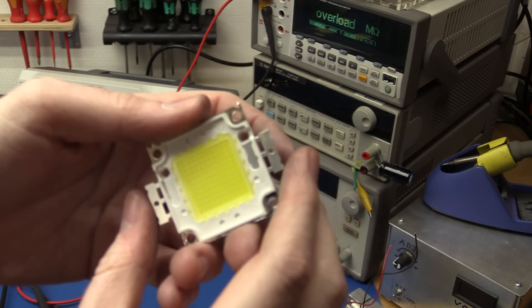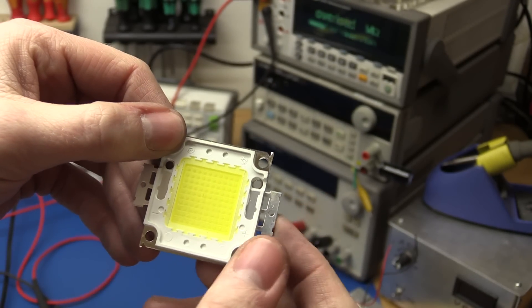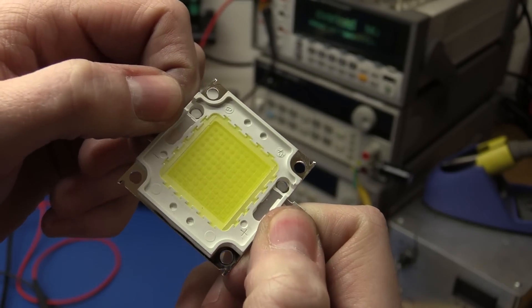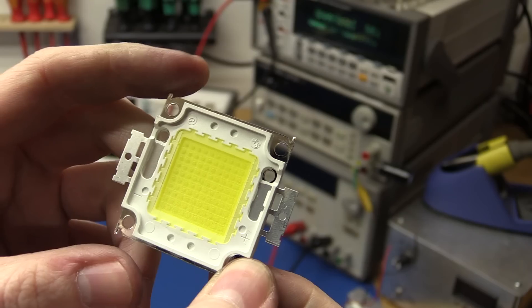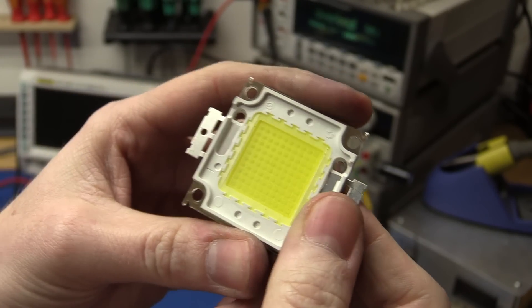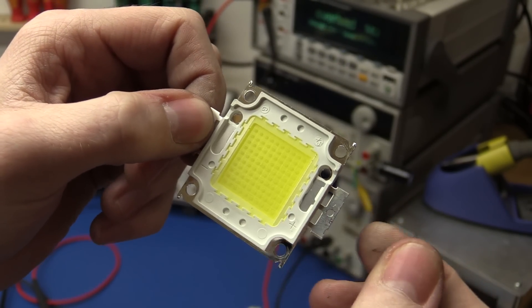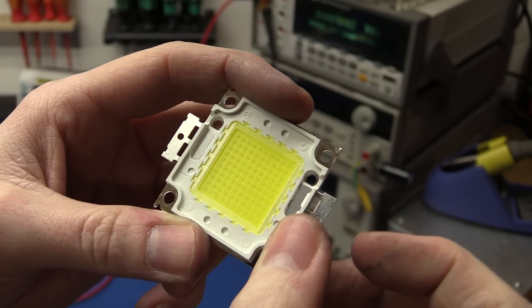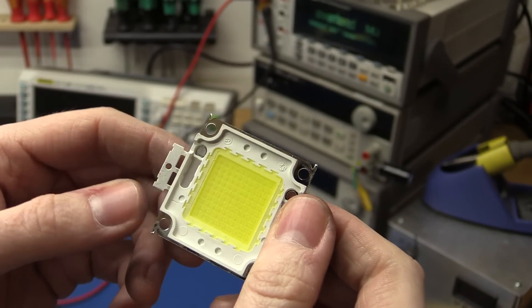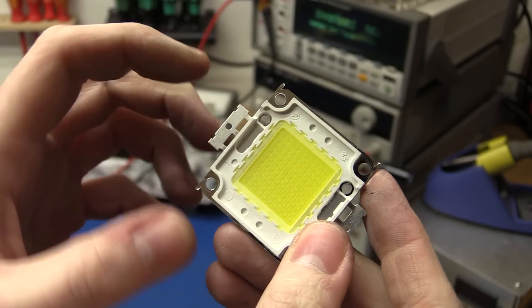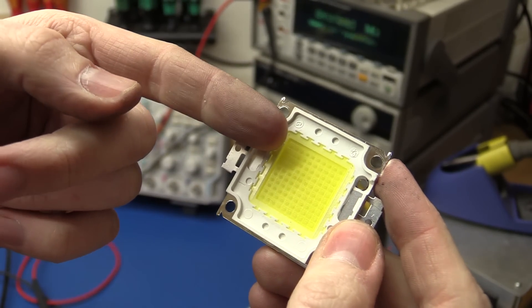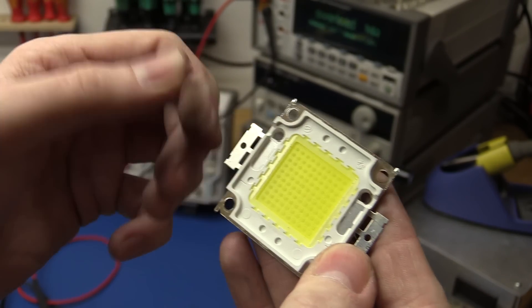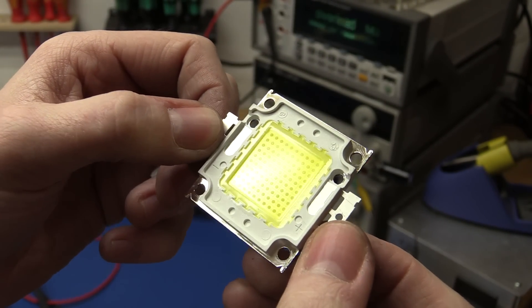Let's take the other one. We will cover it up so we don't get that current generated through the LED, and then we'll measure it again. And sure enough we have 4k. So I won't even bother measuring it the other way because we already saw the result. So that proved to me that this is some very dodgy LED manufacturing they have going on there. But it also shows that these are probably not going to degrade that fast and burn out, because the current is splitting kind of evenly. And you saw the figure, it's 4k through this, so that's a relatively high resistance. And to get any significant deviation in the power dissipation we would need a much lower value than that.